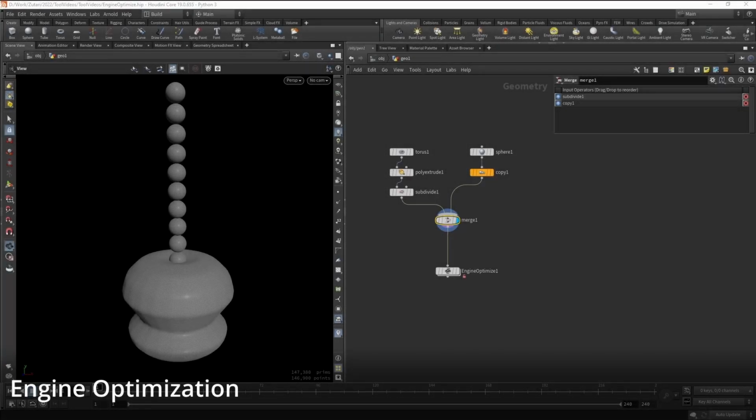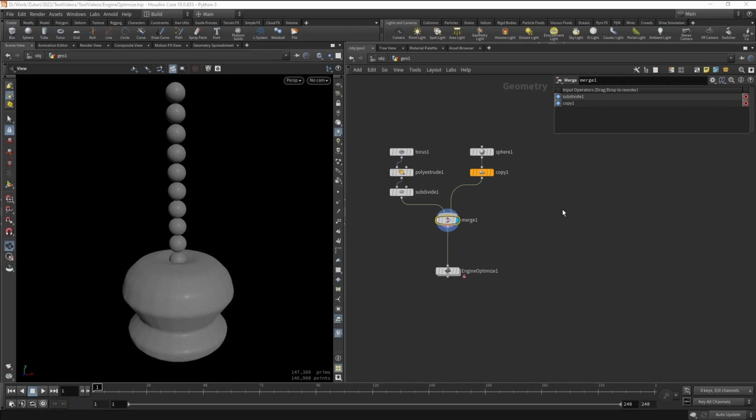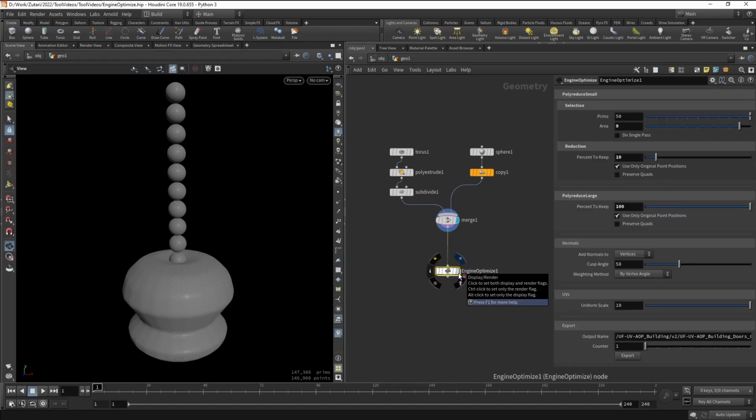The engine optimization node. Right, so here what we see is just a whole bunch of high poly geometry, and we've got this engine optimization node that I created quite recently. It's quite powerful. What it will do is search through all the objects in your scene that you tell it to look through by input, and it will look through all of them for high density vertex within a small area. So if the object is quite small, like a nut or a bolt or something like that, and it's high poly, then the node will automatically reduce those polygons on those objects only.